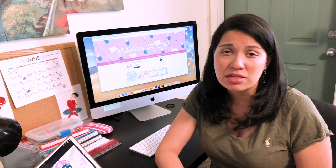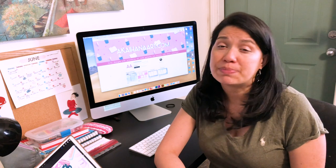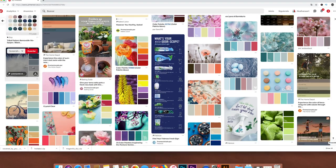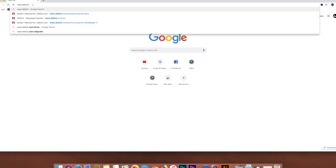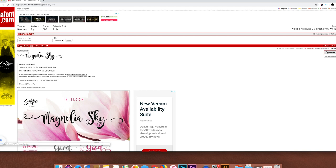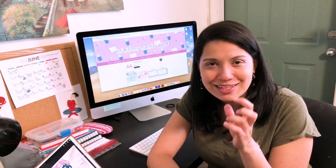Outline of the inserts that I want the recipe book to have. In today's agenda, I want to get a little color palette and also a couple of fonts that are going to be specifically for those products. Excuse my face today, I know my eyes are really little, but I'm really into this cold.